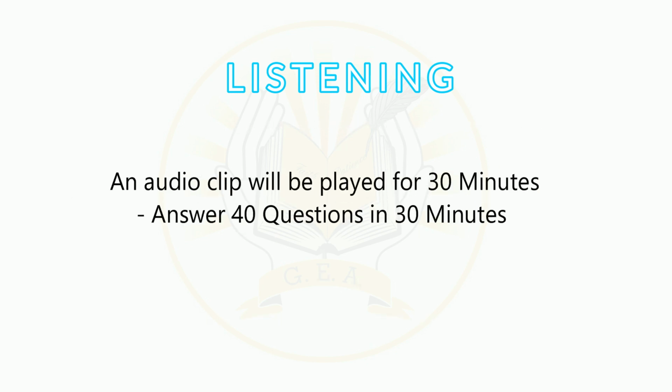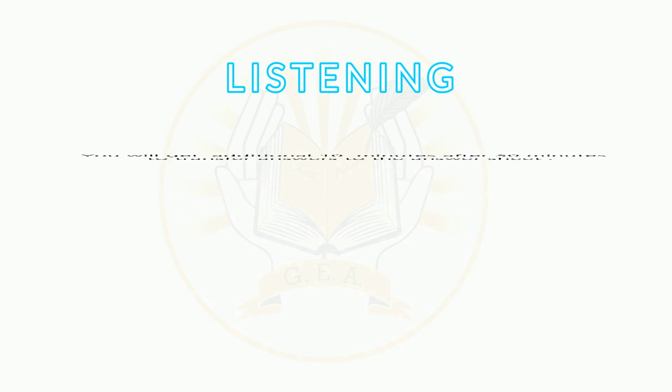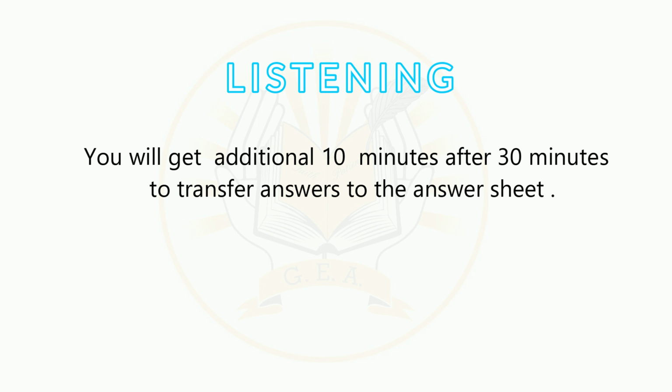Next, an audio clip will be played for 30 minutes and you will have to answer the 40 questions based on that audio clip within the span of 30 minutes. You must be wondering, what if you make a mistake? But you need not worry, as after the end of your 30 minutes, you will get additional 10 minutes to transfer your answers from the question booklet to the answer sheet.